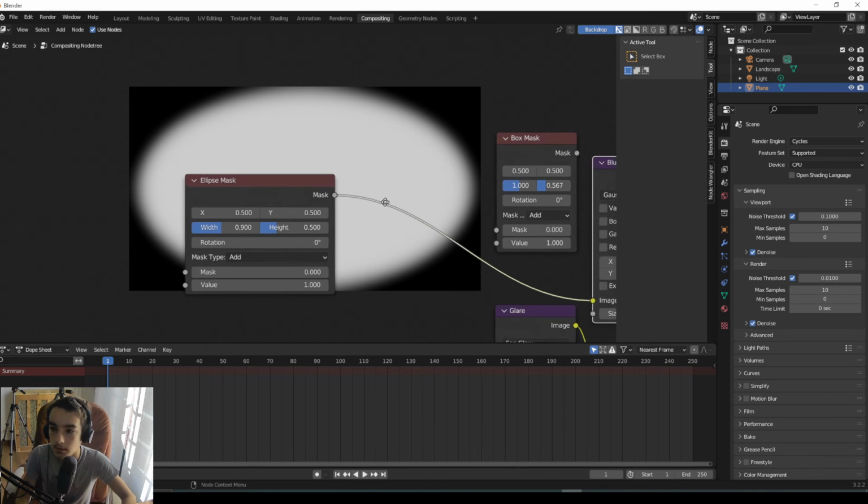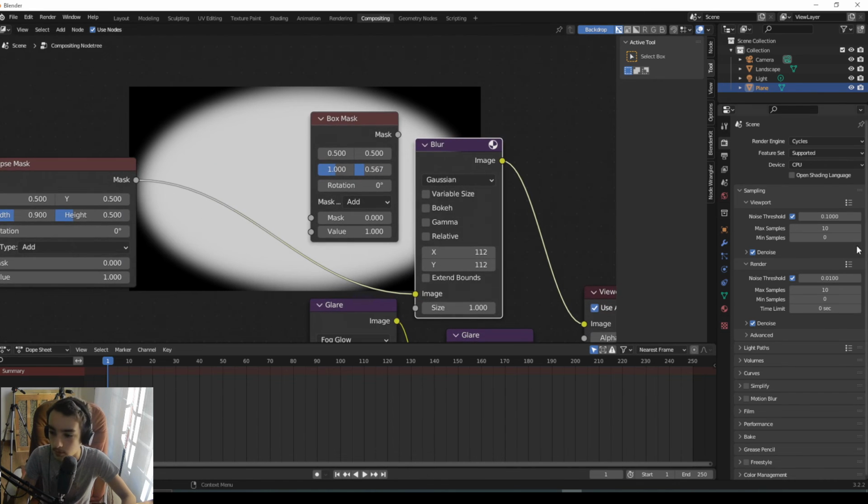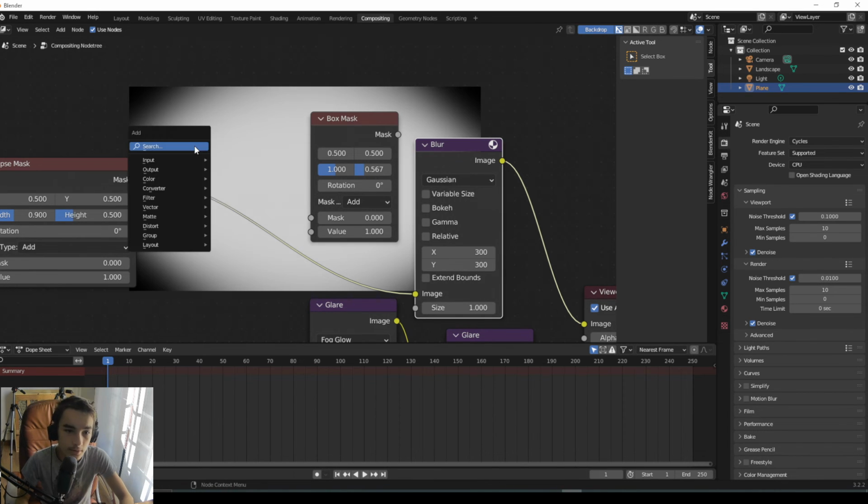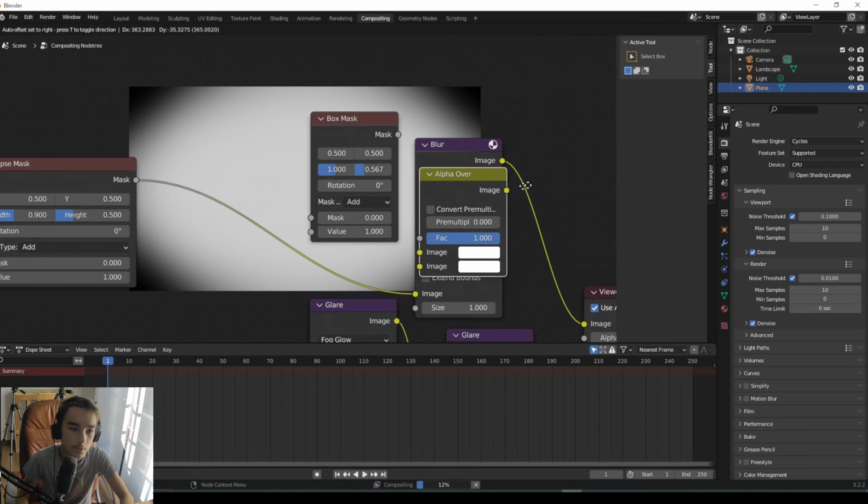There we go. It's nice, and now I'm just going to blur it like 500. Maybe that's too much. Maybe we're going to set this to 300. So set it to 300, alpha over node.